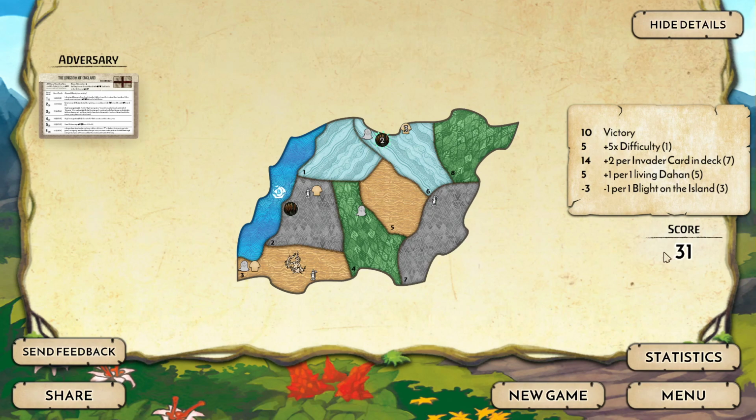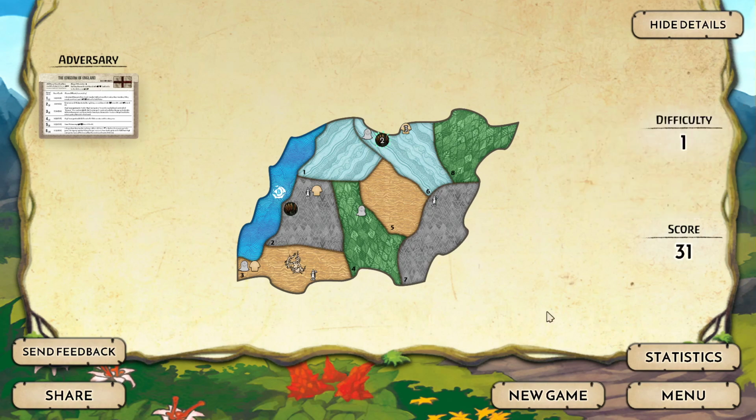I think we're going to start looking at some better scores once we have that difficulty multiplier a little higher. That extra 5 points per difficulty point makes a big difference, and I think that right now we are pretty much optimal as far as getting things done, and having the adversaries do a little bit more isn't necessarily going to stop us from winning at a similar rate.